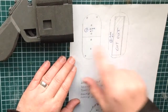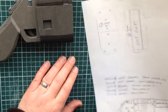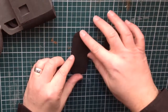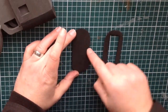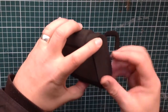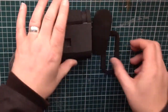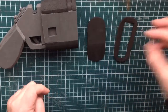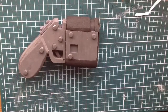So we're going to cut these out of 2mm foam, and we're going to put them on here. There we go. Right, so just wanted to show you these bits before we move on. I'm going to mark up the details on here, but we're going to get these bits stuck on. So that's going to seal that bit off, but that's going to add our lining for the end bit there. So we're going to get these on, and then we're going to start to get the barrel on, and then add some details.